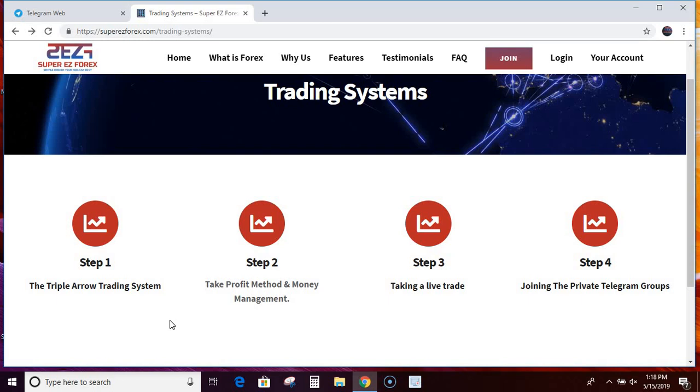All right. So here we go. Number one, we have the 4 easy steps. Very, very easy steps. So the first thing we're looking at is we have our trading system right here. We have a singular trading system pretty much. Now we're going to customize it, and I'll show you how to do that in a minute, but that's here. Then we have money management, and this is a very short video just showing you how we do that. And there's an extra indicator inside of here, so you don't want to pass this up. And then we do have 3 examples of how we use our trading system to actually place the trades, which you'll see in here. And this one is the 4th step, which is really, really important because we offer 2 different trading Telegram groups. Okay, the first one, and we'll go straight into it.